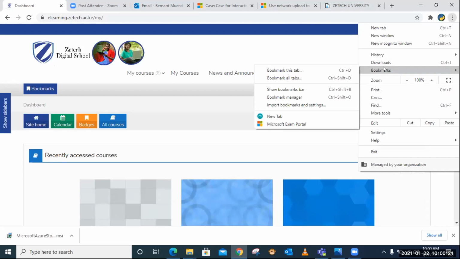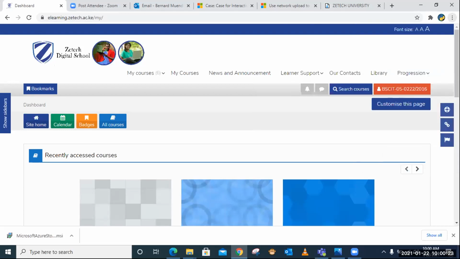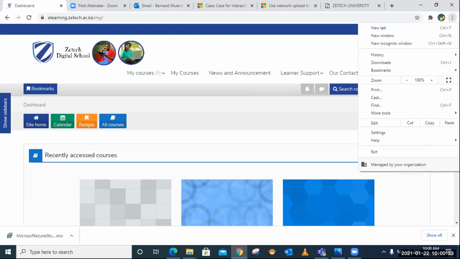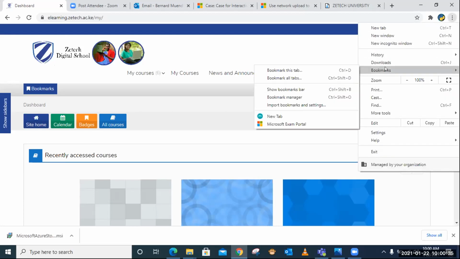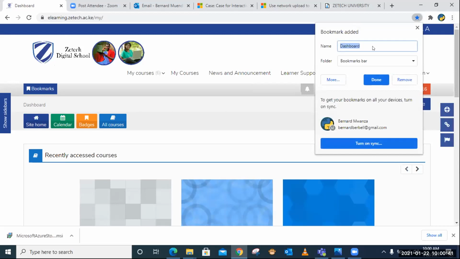You can see there are these bookmarks. When you come here at the top right corner, this is Chrome, you can see these three vertically arranged dots. You can click that, then you come to bookmarks and click bookmark this page.